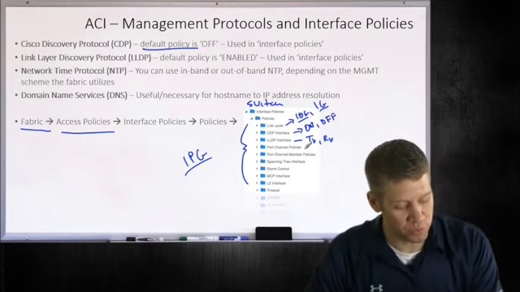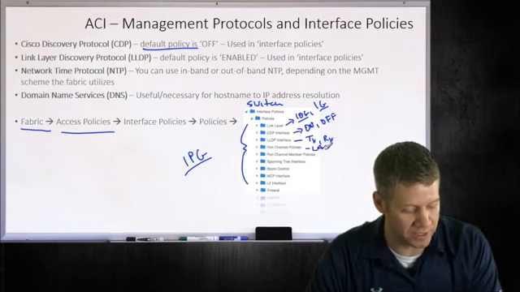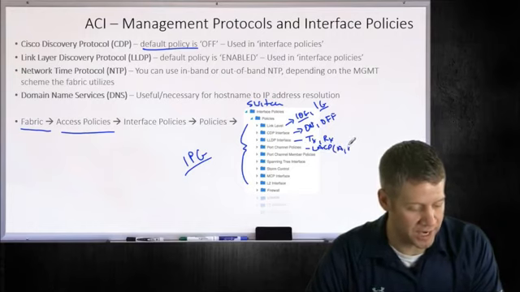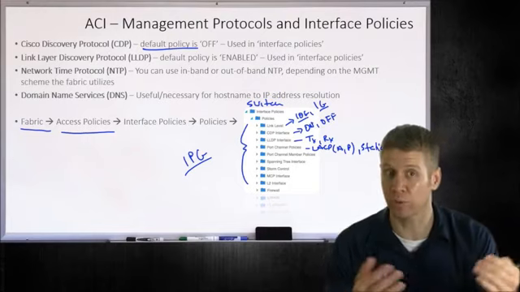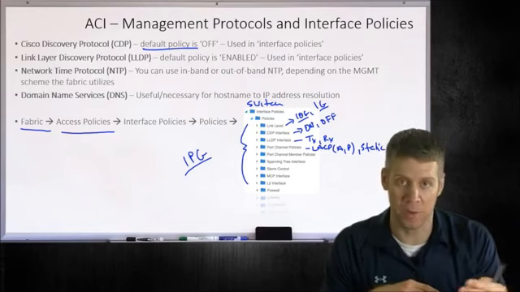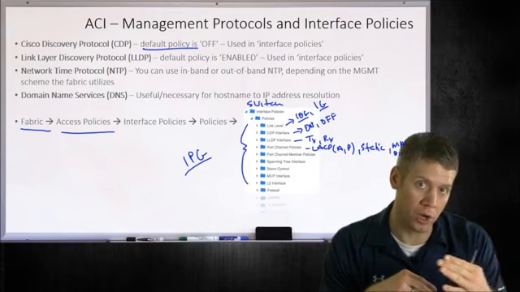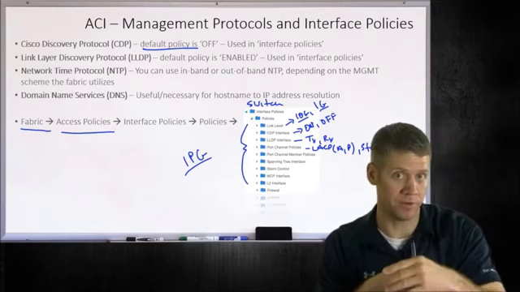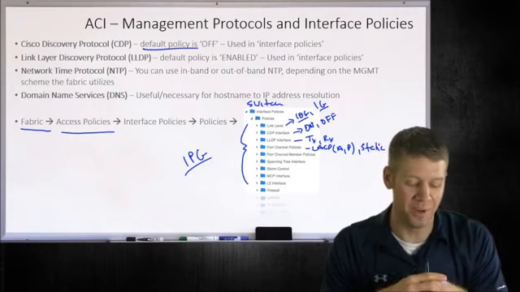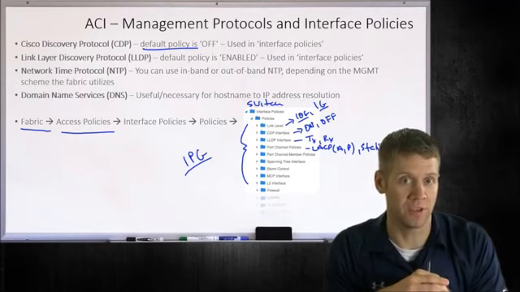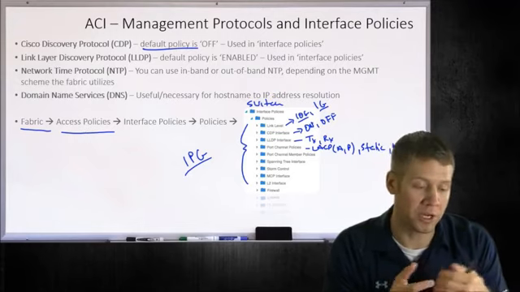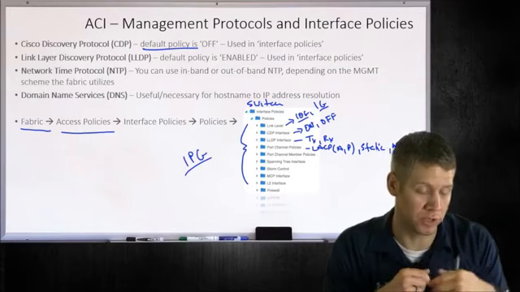Port channeling policies are pretty cool because we can pre-build policies for things like LACP. We're able to leverage active or passive mode for LACP. You can do static mode on port channels. We'll also be able to do MAC pinning. If you have used the 1000V at all, it's basically the same concept. You can do a port channel on the leaf switch side without the upstream devices even being aware that you're doing it. So you could go to 2 separate upstream switches instead of 2 switches doing VPC, and then you wouldn't have to use MAC pinning. But MAC pinning is available, and typically you'll see it used from a virtualized side.